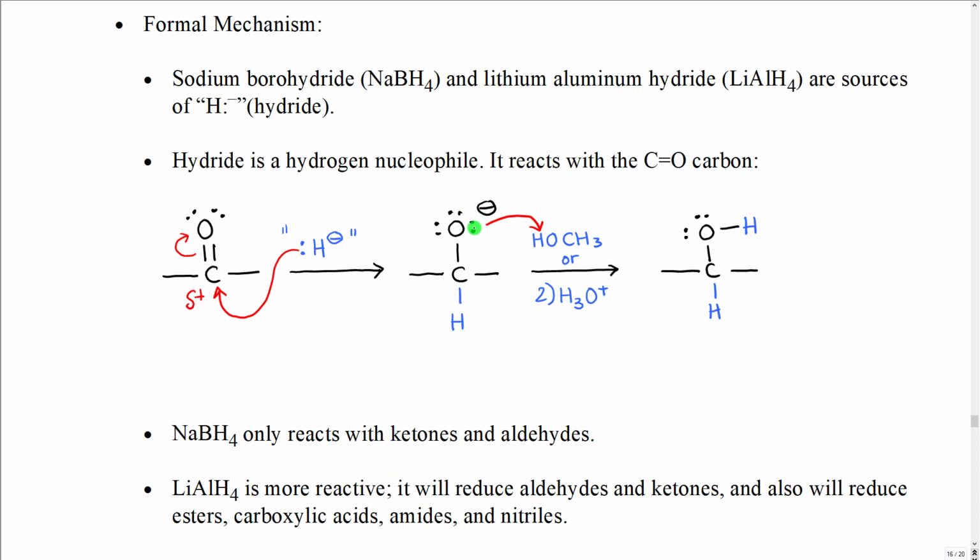The O minus will now seek to become protonated so that it can reduce its negative charge. So if we're using sodium borohydride, we have methanol, a large excess of methanol. So eventually one of the O minuses from our product will grab a hydrogen off of a methanol. That will make a CH3O minus, but since we have a large excess of methanol, equilibrium will favor protonating this. In contrast with lithium aluminum hydride, we're stuck like this, O minus, until we add hydronium, in which case we just do an acid-base reaction and we protonate.